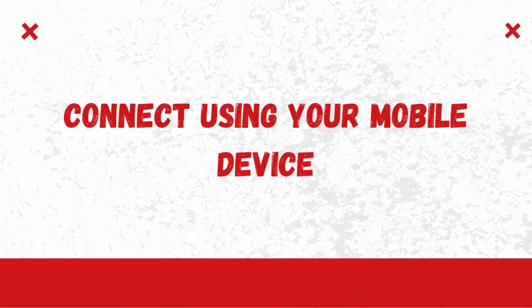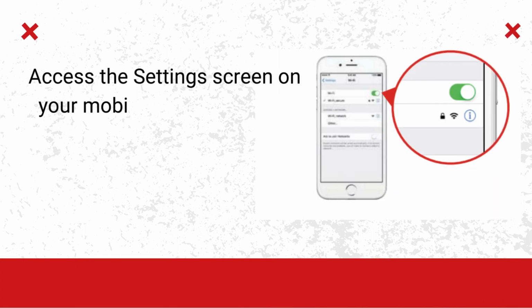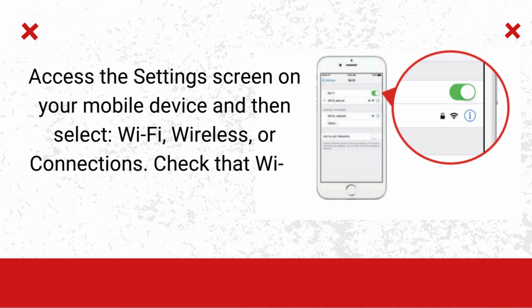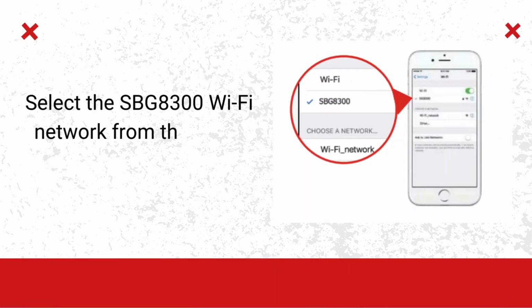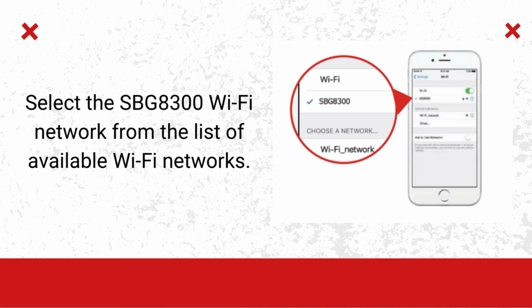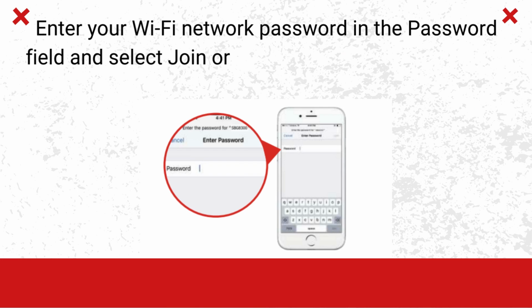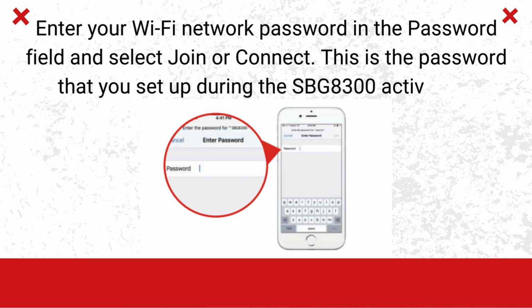Connect using your mobile device. Access the settings screen on your mobile device and then select Wi-Fi, wireless, or connections. Check that Wi-Fi or wireless is set to on. Select the SPG 8300 Wi-Fi network from the list of available Wi-Fi networks. Enter your Wi-Fi network password in the password field and select Join or Connect. This is the password that you set up during the SPG 8300 activation.